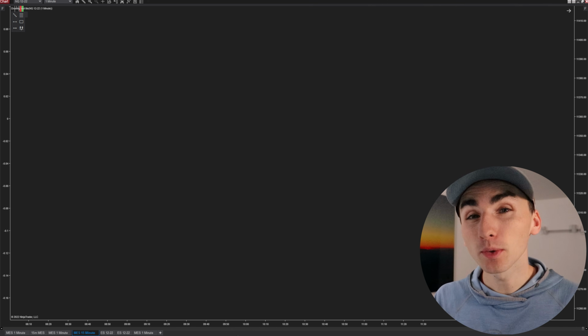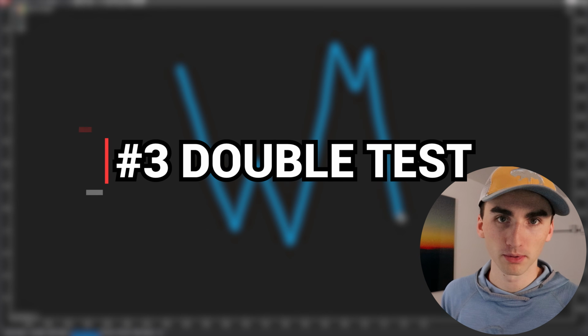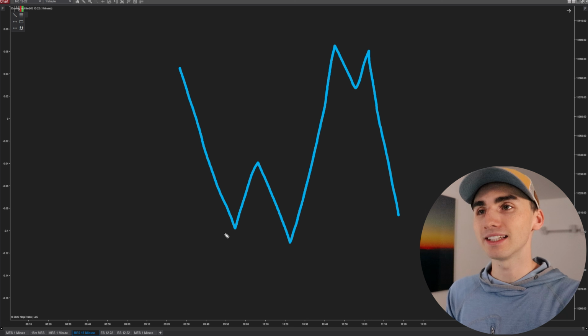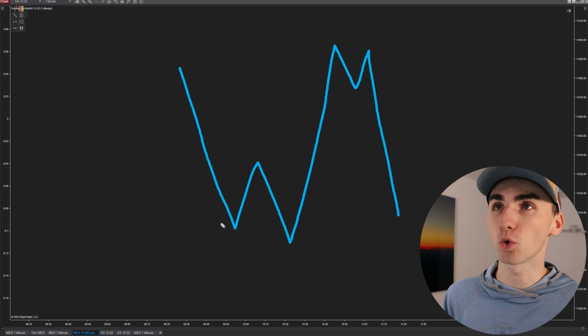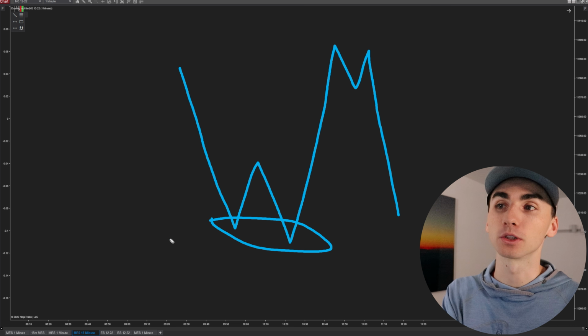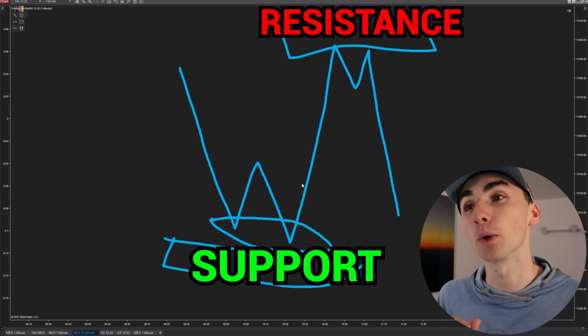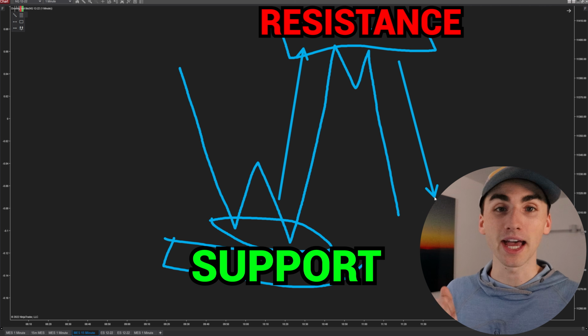And so coupling any reversal strategy with a level like this is going to improve its ability to work out. Now, the next one is your basic double bottom or double top. Now, these are super simple. All the idea here is the market's bottoming twice in the same area, and that is showing that there is either support or resistance coming into play, and the market is going to potentially reverse off of that area.